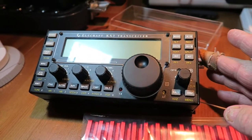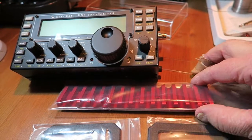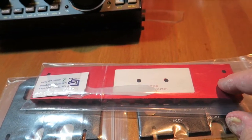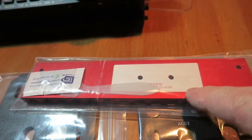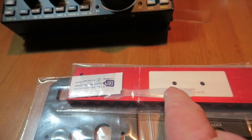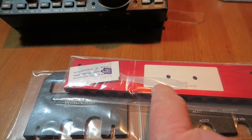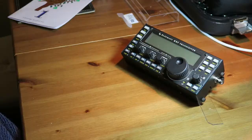So I thought what I'll do is fit the plates and we'll have a go at the heatsink. I don't know whether to do this or not, and show you how it gets installed. The heatsink, by the way, doesn't come with any extra screws, so I'm assuming the screws that I have in the back at the moment are long enough to go through this one, but it does come with some heatsink compound and a very natty little heatsink spoon. I suppose that's what you call it, a spreader, I don't know. But we'll have a look at this one a bit later on. Let's fit the side plates anyway.